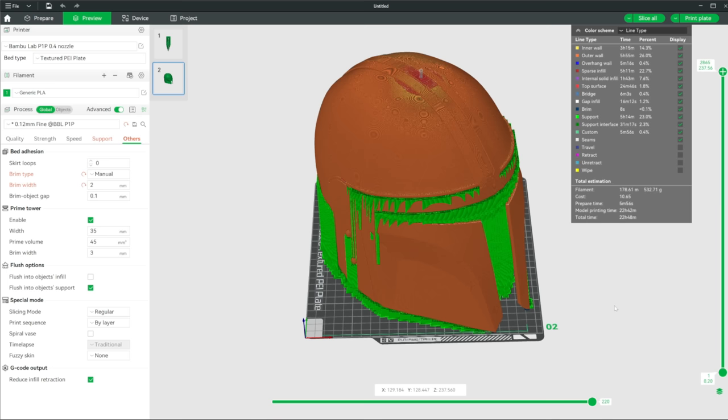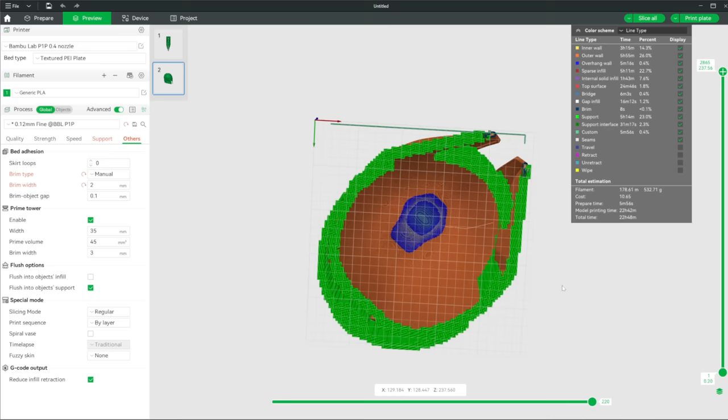And if you look inside, you'll see there are no supports on the inside. You don't need them, it'll print just fine. And it's gonna use a little more than half a roll of filament. That's pretty good for a full size helmet. So in less than one roll of filament, you're getting a whole Mandalorian helmet for what, 20 bucks for a roll of filament?